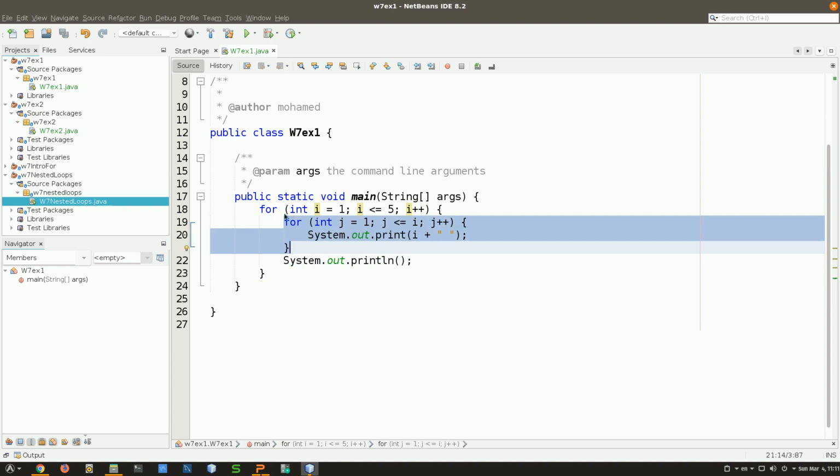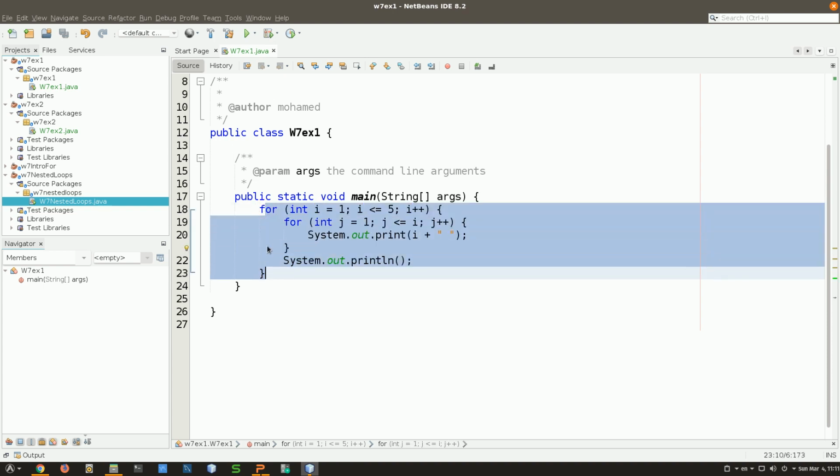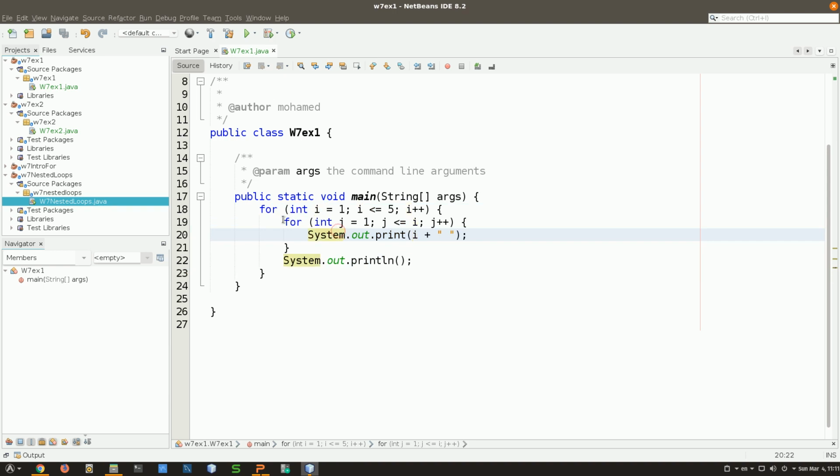So this is going to repeat for 5 times. I'm having 5 lines, but in those 5 lines, I'm not always repeating 5 times. The first time i is equal to 1, so I repeat only once, then the next time twice, and so on.